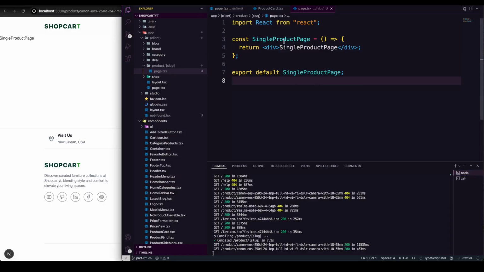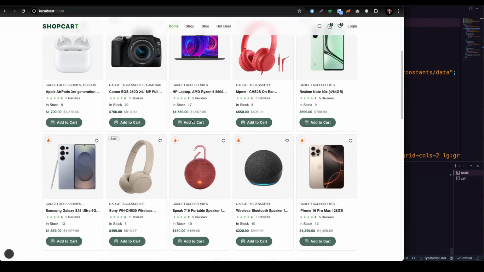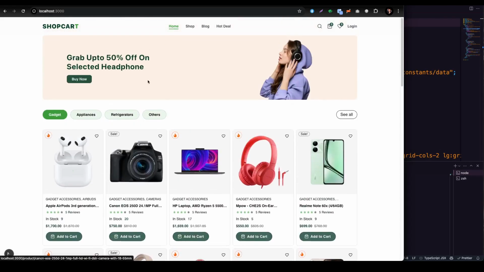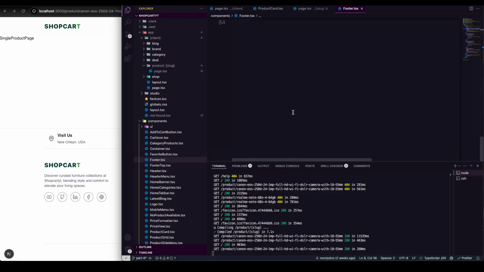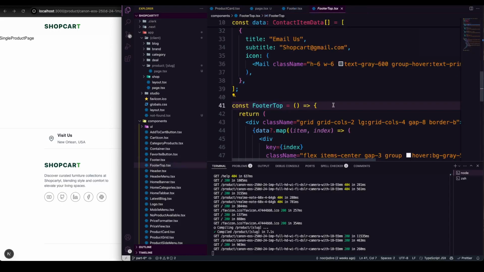I don't know where that gapping pattern is coming from, so let's go back and check the footer, or is it also happening in our home page? Let's just dig on that. No, it's not happening there, it's only coming right here. So if we go in our footer, so that's the footer top, and in the footer top, no, it's not there.